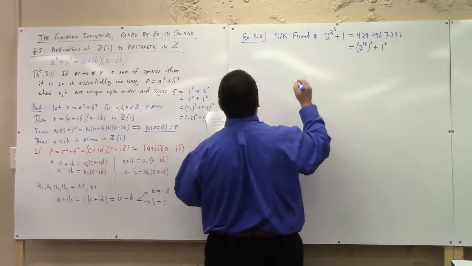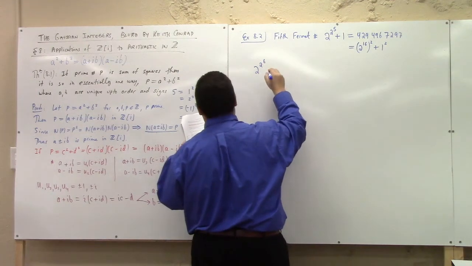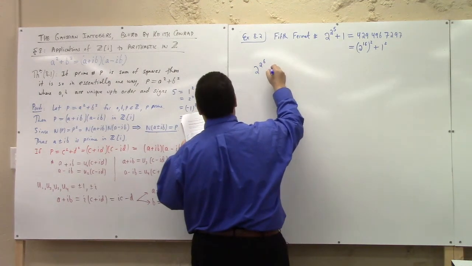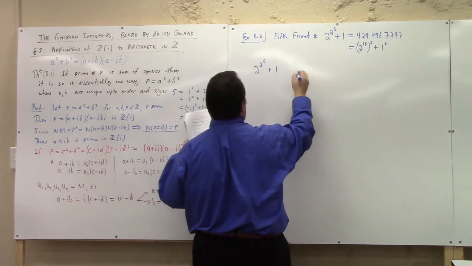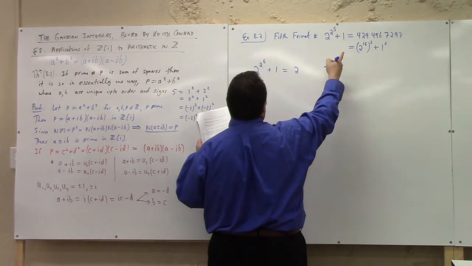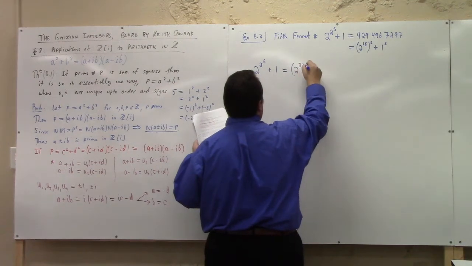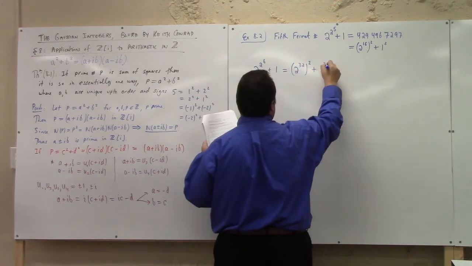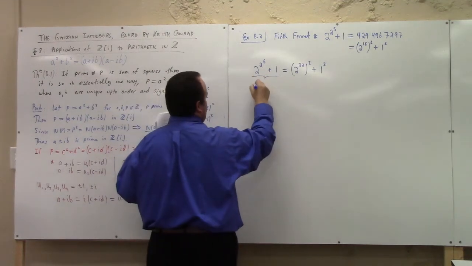In contrast, 2 to the 6th, well, that plus 1 is the 6th Fermat number, right? And so, of course, you can do the same trick we did there. So 2 to the 6th is 64, so you can do 2 to the 32 squared plus 1 squared. So that's one way to write the 6th Fermat number as a sum of squares, right?